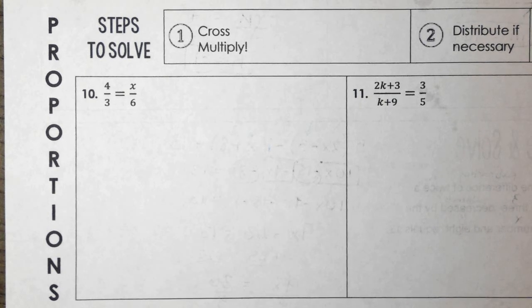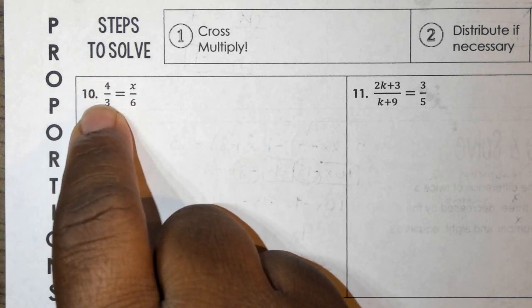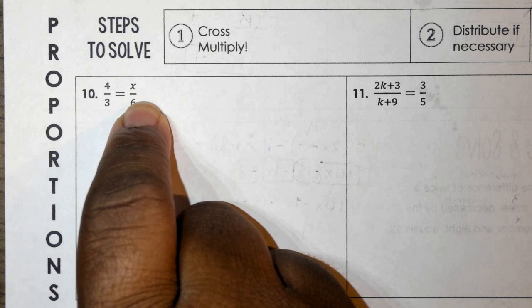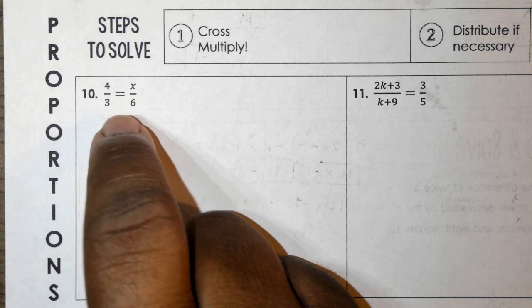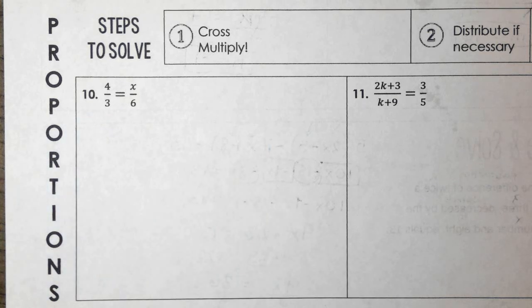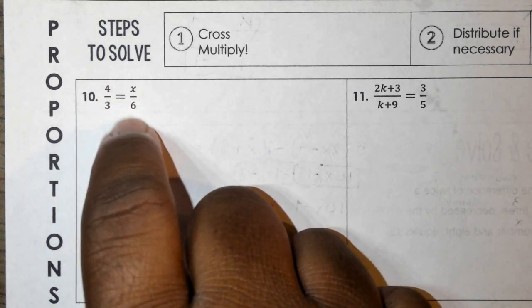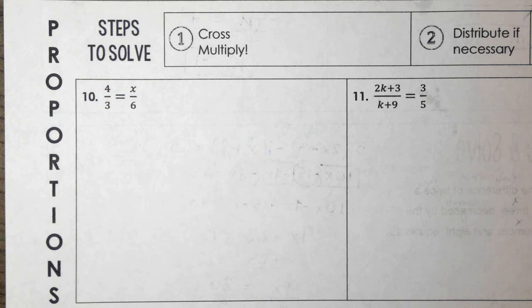Remember, you can only cross multiply when you have a proportion like this, meaning you have a fraction equal to a fraction. I know some of y'all were thinking cross multiply the other day in class when y'all saw a fraction plus a fraction. No, that's not cross multiplication. That's just regular adding of fractions. You have to have an equal sign in the middle to cross multiply. If you don't have an equal sign in the middle of two fractions, do not try to cross multiply. That's not how cross multiplying works. Only when you've got an equal sign can you cross multiply. I'm going to keep saying it because I want it sticking in y'all's heads. I know a lot of y'all asked me about it, and that's not what we were trying to do.